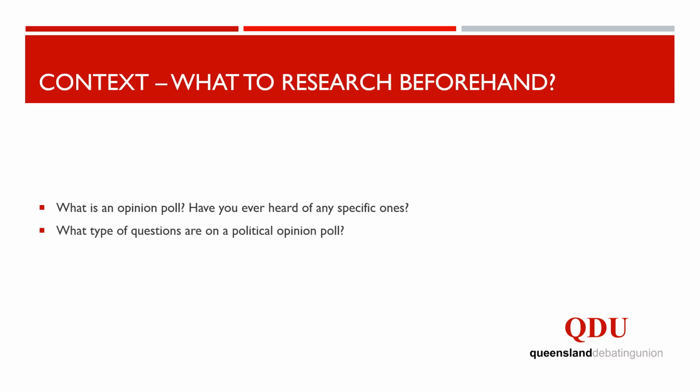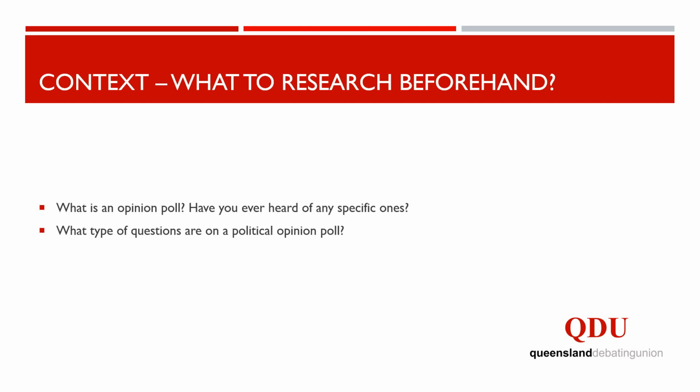The second question is getting more specific. What types of questions are on a political opinion poll? There are broadly a few answers to this, but it's worth researching so that you know even more than the ones I'm about to say. You are often asked who you would vote for at the next election, which party would that be? And so that might be one of the major parties, the Labour Party or the Liberal National Party. It could be that you say that you would vote for an independent candidate. You might say that you would vote for someone from a minor party, say the Greens or One Nation or some other party there.